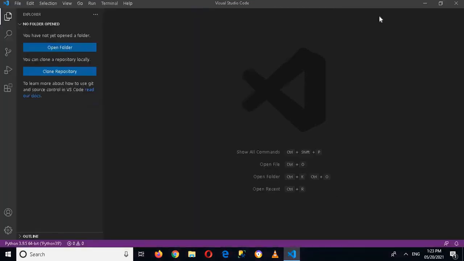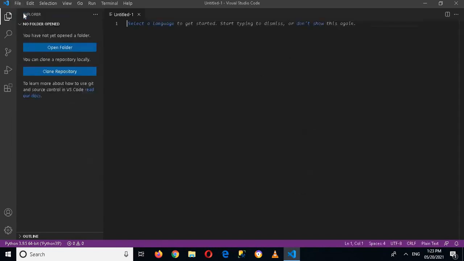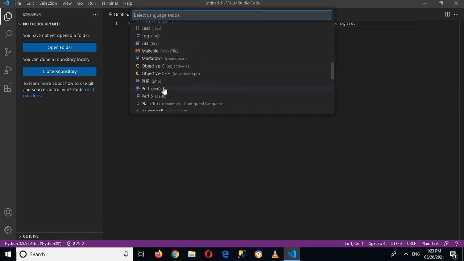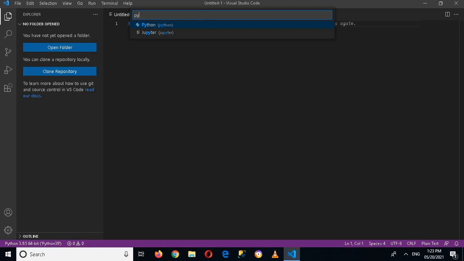Now I'll maximize this Visual Studio Code, and now we will create a new Python file. So select language, and I will search here for Python. You can select from different languages. So in this search I'll search Python.